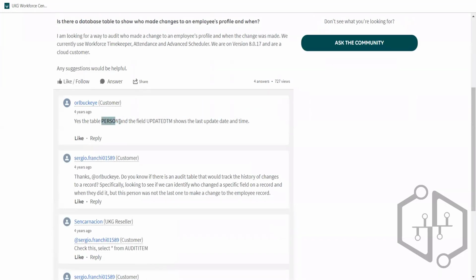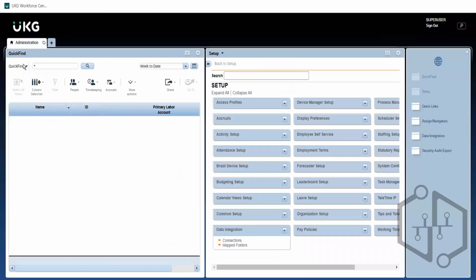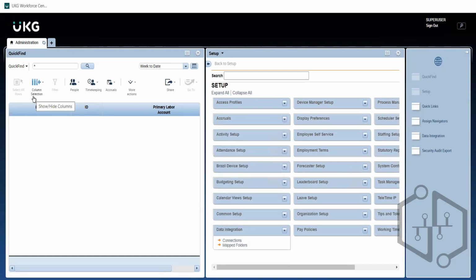This is the base table page for Kronos. For each Kronos instance there will be a person table and a punch import table. What does the person table mean? Whoever is in Kronos will be loaded to the database with all their people details. Whatever you have will come as a column in the DB. Similarly, for each setup we create, such as an accrual profile, what policy is attached to it and everything, there will be a separate row, and for accrual codes there will be a table. So for each item there is a database table in the background.